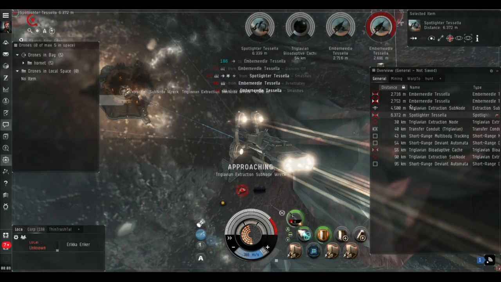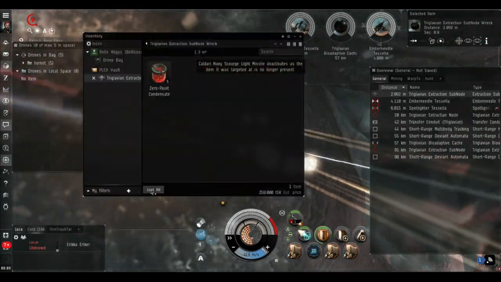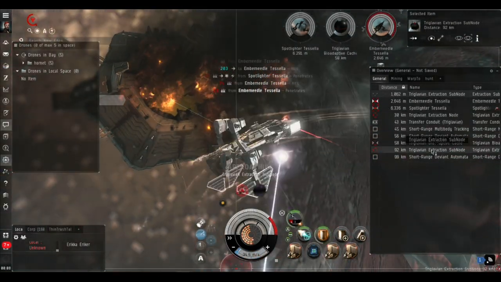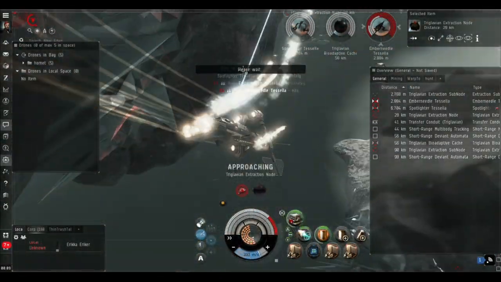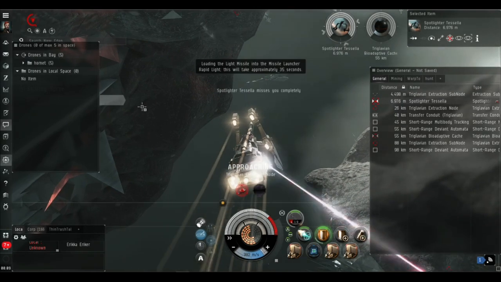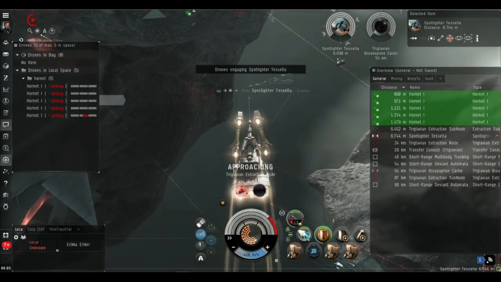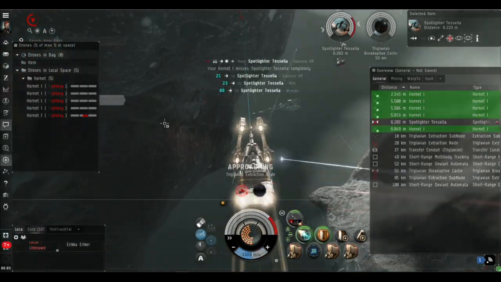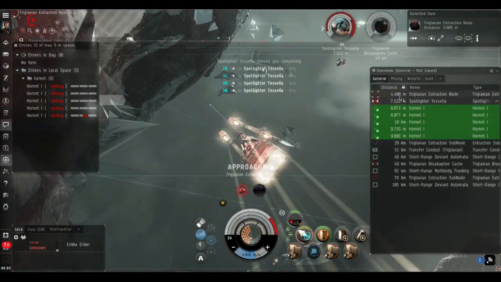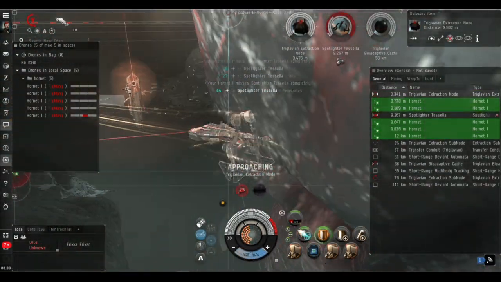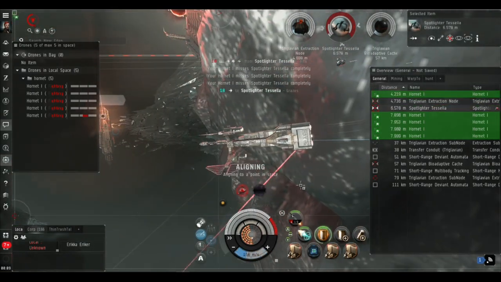That is going to be an issue if there are bigger ships on grid with whatever is target painting you. Because remember, that's going to apply to everything that's shooting at you. And because the target painter is basically giving us a bigger signature radius than we would normally have, the bigger weapon systems on battleships and battlecruiser-sized rats are going to hit us easier and apply their damage better. So do be careful then, you might want to prioritise the guy that's painting you.